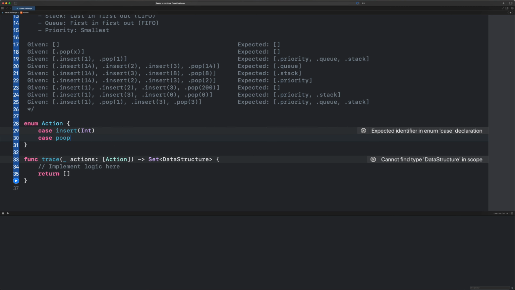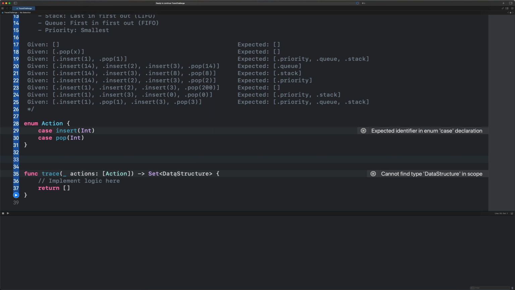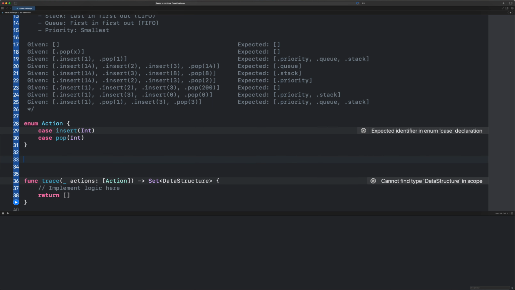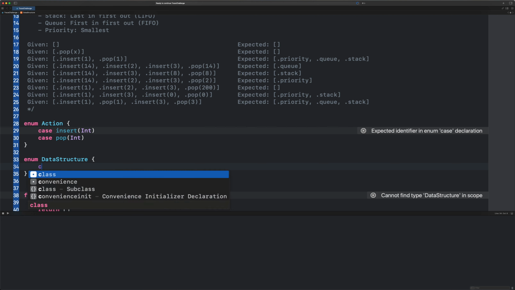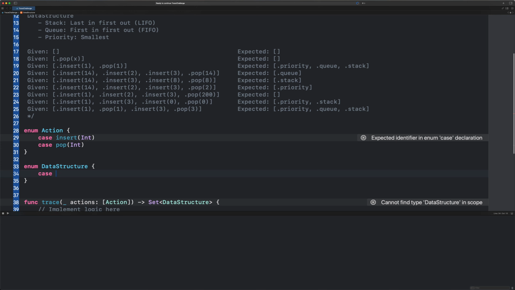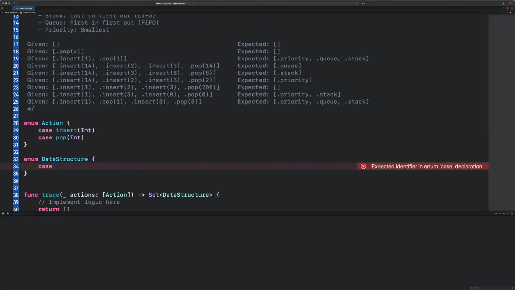When we pop, we also pop an integer. Then I'm going to copy the data structure here, and represent the data structure also as an enum. The cases we have are stack, queue, and priority.